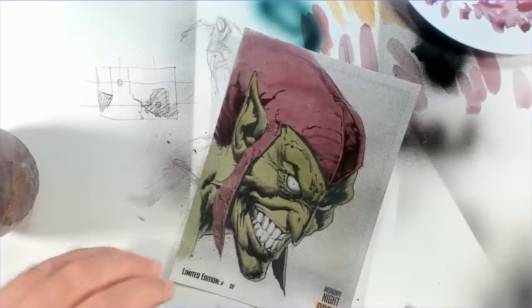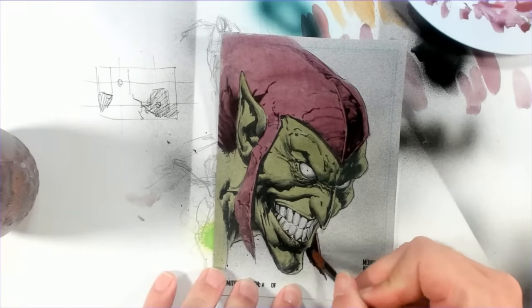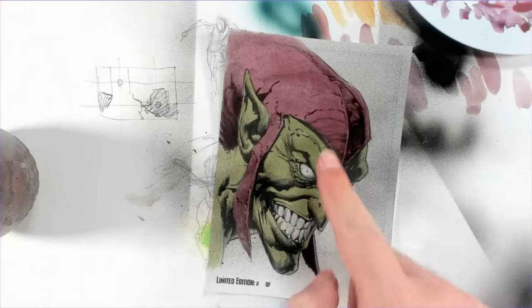All right. I think we have enough to work with. Yes. All right. So we're going to do a little yellow for his eyes and yellow ochre for his eyes, right? I think so. Yeah, yellow and yellow and then yellow and black for his teeth.